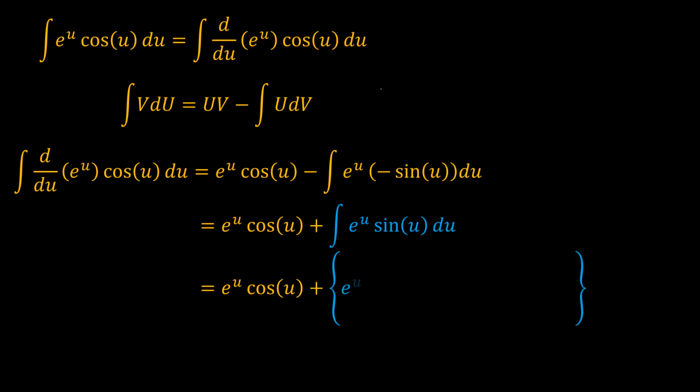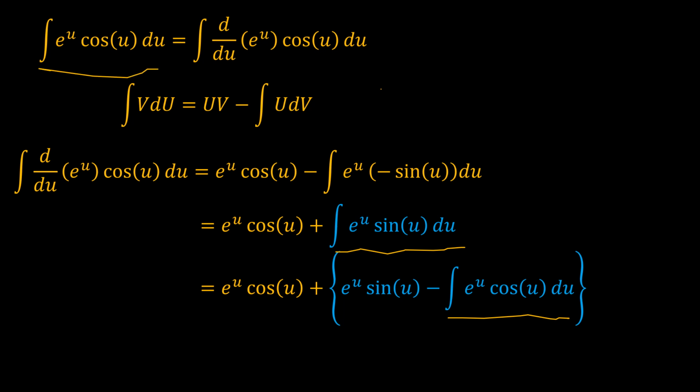And the reason we're doing this is because we want to go back to a point where we're integrating the product of e^u and cosine u. So we've done one more level, and the blue here is what belongs to this second integral. Quickly, we have seen that this here is the same as our original integral up here. And so we can label that integral as I, and then this also can be I, so that when we collect like terms on the left hand side, we now have 2I, right?